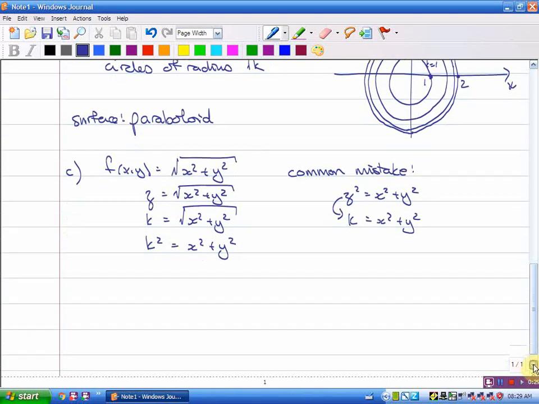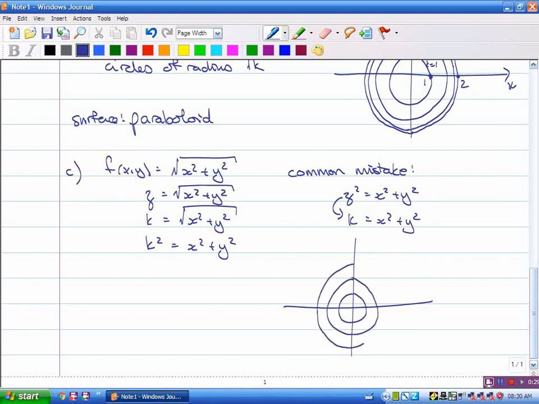I'm running out of space on the page. I'll do it over here. So let me try and draw some circles evenly spaced. If they're circles evenly spaced, what sort of surface do you think it is? Oh, golly. I'm trying to draw them evenly spaced, not with a great deal of success. There we go. There's my x, there's my y, there's k equals 1, k equals 2, k equals 3, k equals 4.